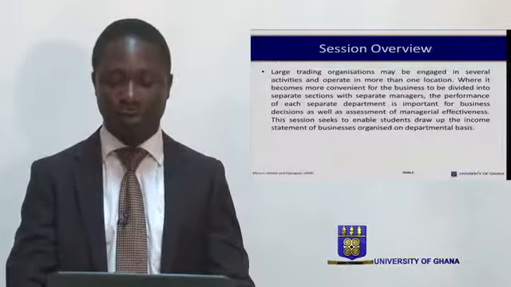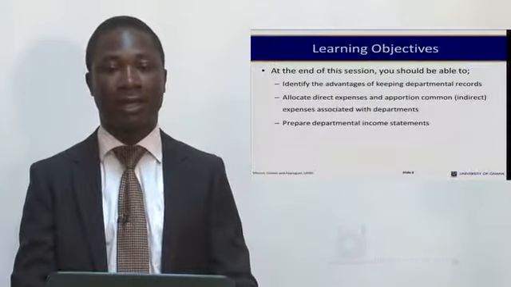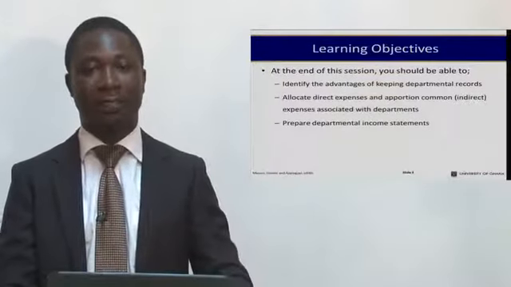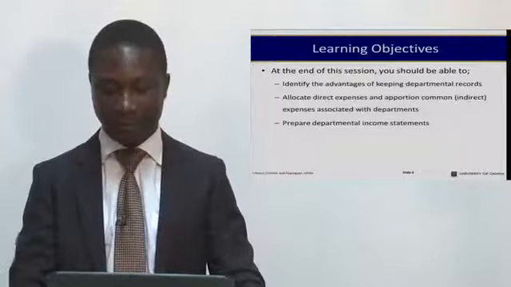So this session, we're going to consider departmental accounting, and at the end, we expect that you'll be able to identify the advantages of keeping departmental records, learn how to allocate direct expenses and apportion common expenses associated with departments, and finally prepare departmental income statements for the purpose of decision making.